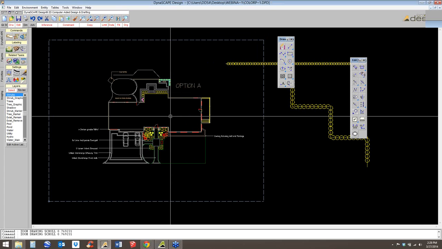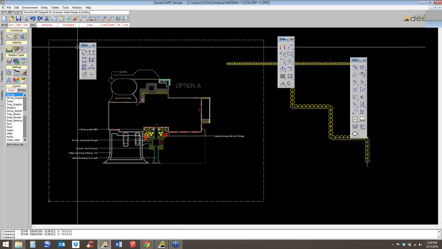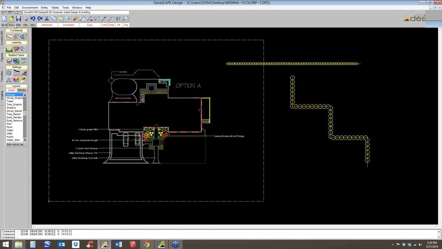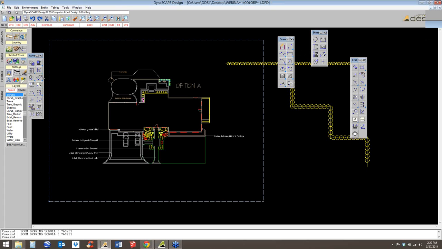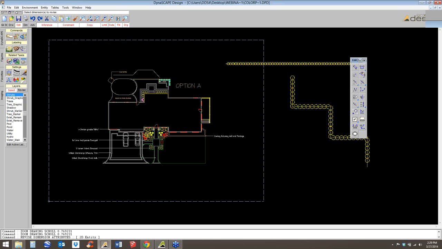The next webinar, I want to work on making your own toolbars, which are these, where you can make your own that has all the commands in it that you use, so you're not jumping back and forth, opening up these and closing these. I mean, I'm still pretty fast using these, but you always want to get faster and more efficient. So I'm going to try to make that an easy thing to teach and show everybody.